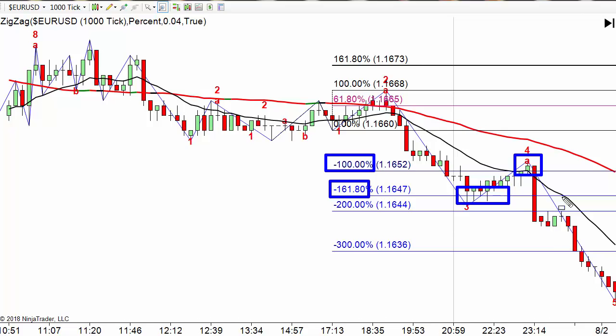First of all, 2 points. Does the 200 level hold? It pauses here. It pauses here. So that means it is acknowledging it. Does it acknowledge the 300? No. It just tanks right through it. So that's why you need something else. You can't just trade Fibonacci. You can't just trade support resistance of any kind. And that's what Fibonacci levels are, they are a type of support resistance level.